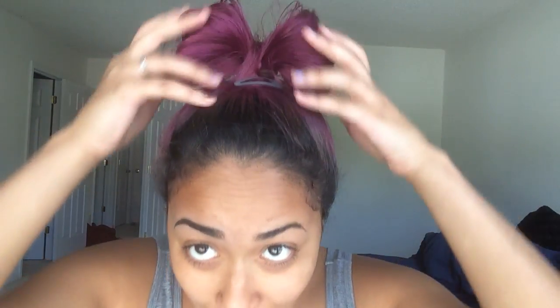Oh, and my hair, I will be doing a tutorial on how I did the little hair bow. It's a little messy. I've been wearing it for a while, like since this morning. It's like 3 o'clock now.